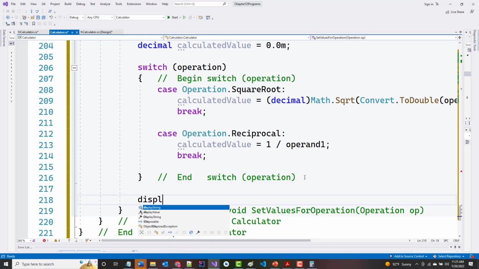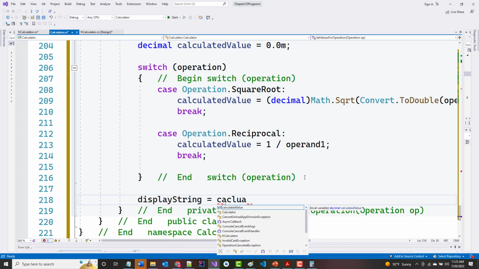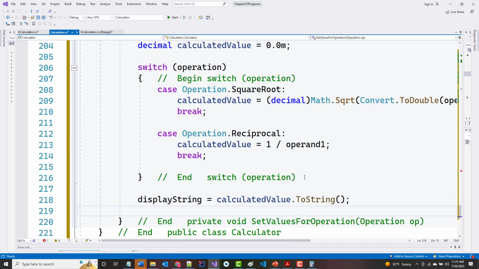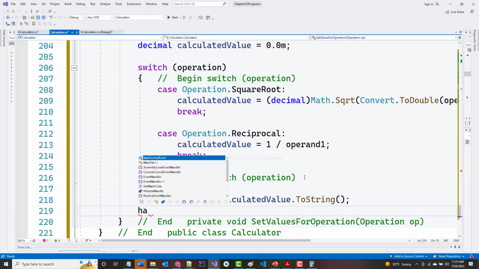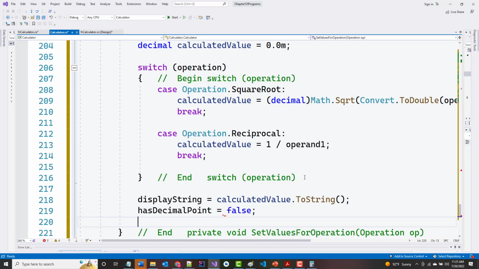Okay, when we get done with this, so when we get done with our switch, we're going to say display string equal calculated value dot toString. All right, our has decimal point will be equal to false because we're done.